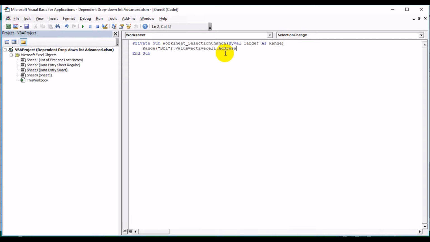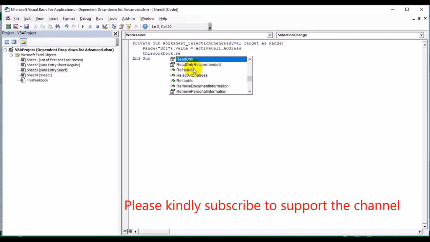Okay. So in this BZ1, this macro is going to put in the active cell address. And to make sure that it gets updated, we'll just put this ThisWorkbook.RefreshAll.